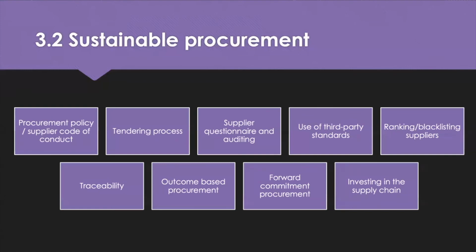Traceability: one of the major challenges of supply chain sustainability is finding out what is in your supply chain. And with globalized chains across borders and different legislations, this is becoming quite difficult. So traceability is quite key. And there are two main options of whether or not you want to embed this into your contract agreement. The first one is called a chain of custody, which is a paper trail proving the changing ownership of a substance. And the second will be driving traceability through supply chain tender requirements.